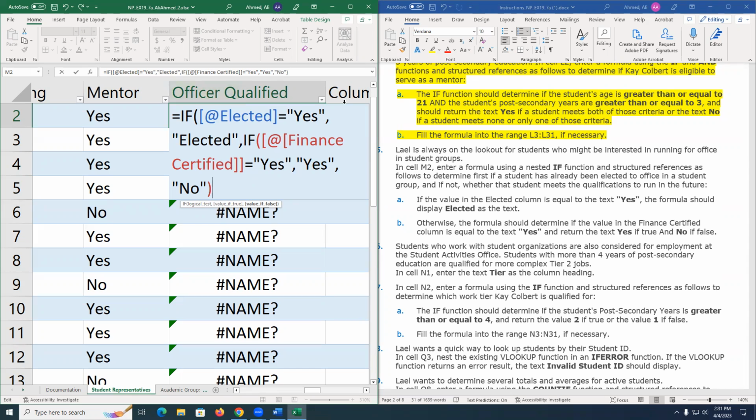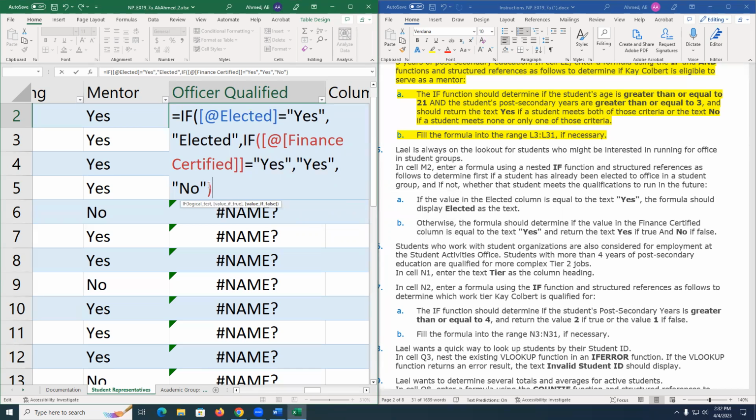So it's a lot of ifs, it just looks messy. It just looks dirty, but it's not. This part is like your first part. If this is your first comma, this is, if it's true, your logical text. If it's true, you will type in or display elected. If it's false, you will do this whole thing. What's wrong?